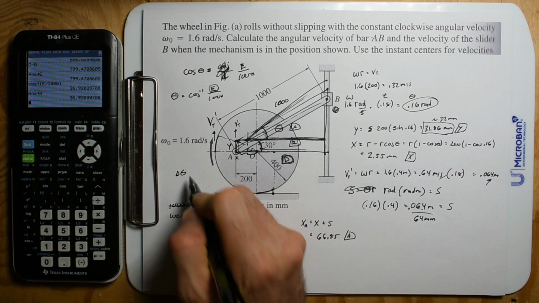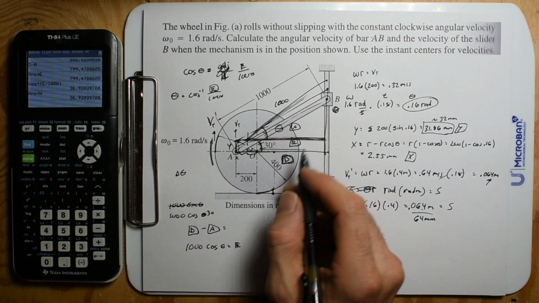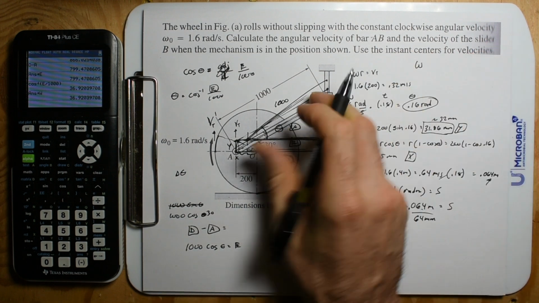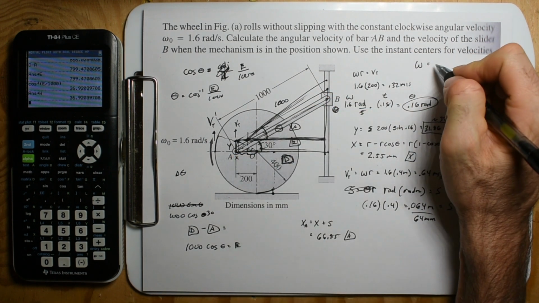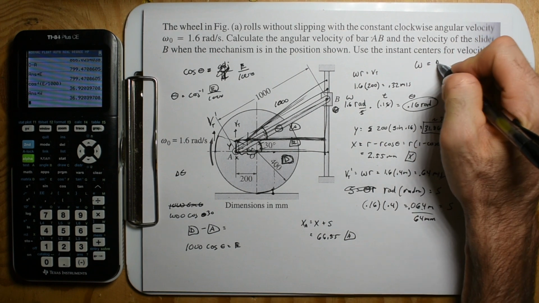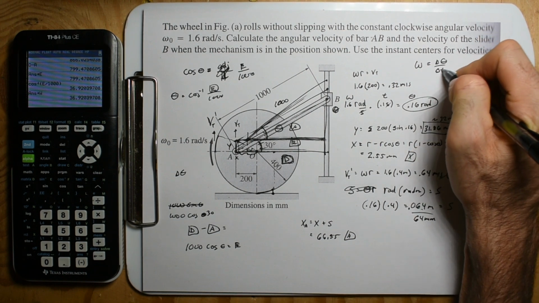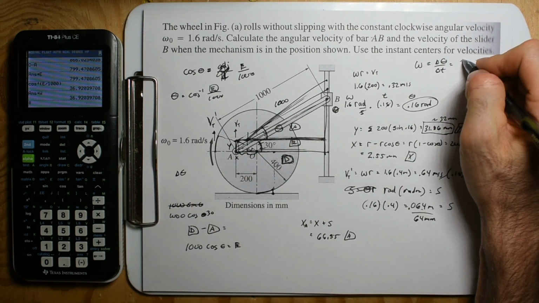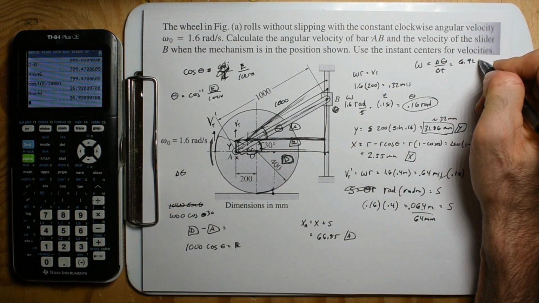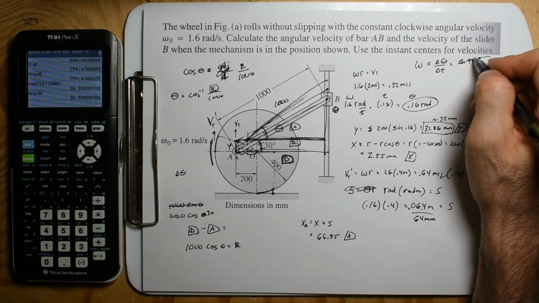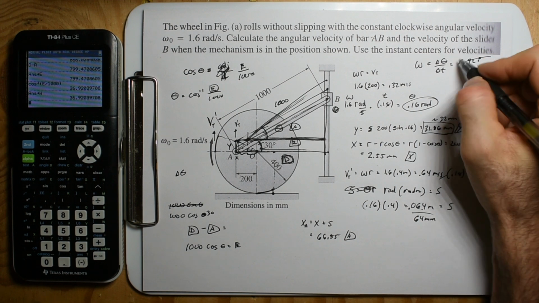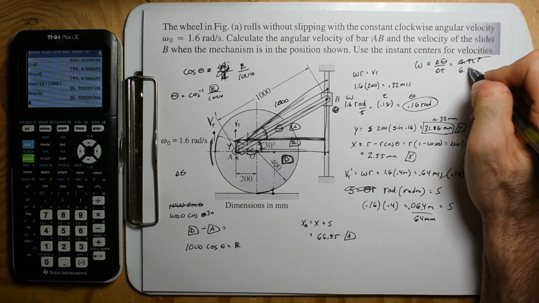So we can find the change in the angle. You know what I mean? Because what is omega? The omega, the angular speed of this bar, and just in general angular speed, is change in angle over change in time. And so we just did it. We changed our angle by like 6.92 degrees. Oh, but we need it in radians. Damn it. Okay, so that's cool. We're going to go 6.92.